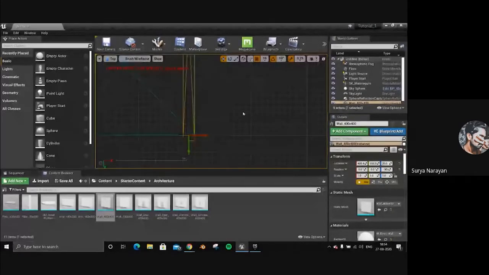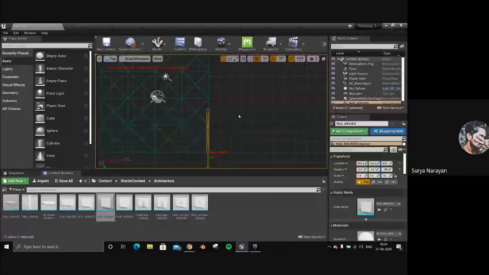Okay, so we have put up our first wall. We'll have to cover the whole thing. What we could do is drag another wall and place it right here. Instead of doing that, we can actually duplicate objects that we have just dragged and dropped onto our scene. So how can we duplicate objects? With our wall selected right here, as you can see, it's just highlighted in yellow color.